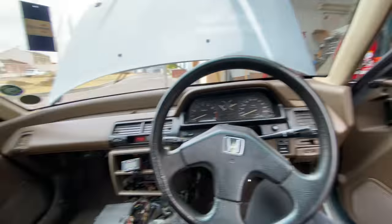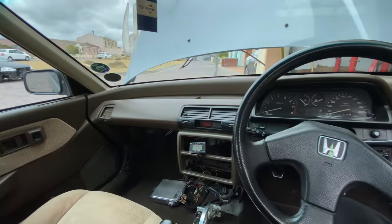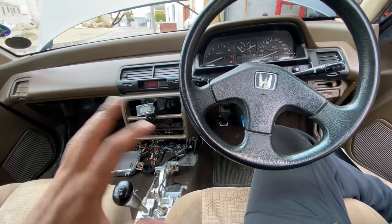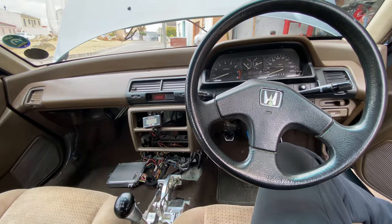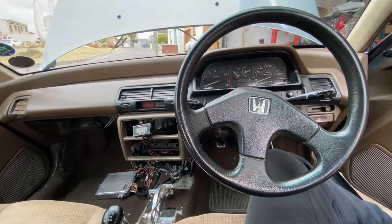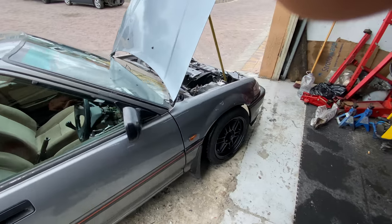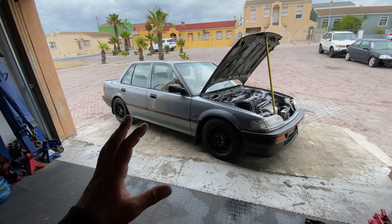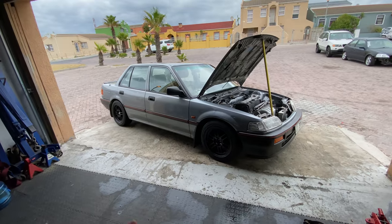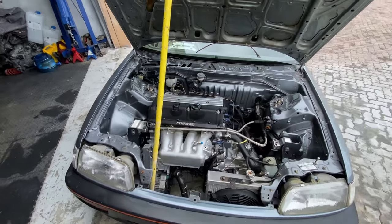It's got power windows — all the windows work, even the rear demister still works on the rear windscreen. This is quite a fun project. It's going to be nice to neaten it up and make the car look presentable. Like I said, this car is a proper sleeper — nobody would expect there's a K-swap in here from the outside. It's not too loud, but when you put your foot down VTEC definitely comes in with a bang. We'll take it for a drive and give you guys a little experience of what it drives like. Bear with me, there are some noises and it is an old car — you'll hear the infamous clutch pedal noise.